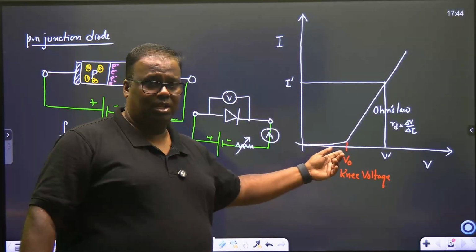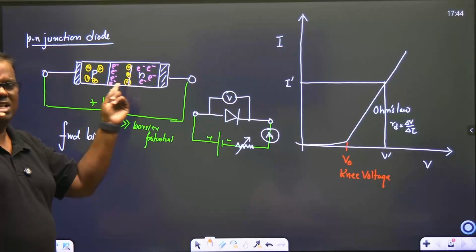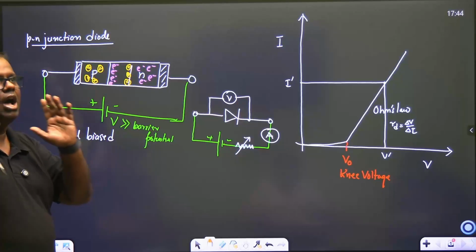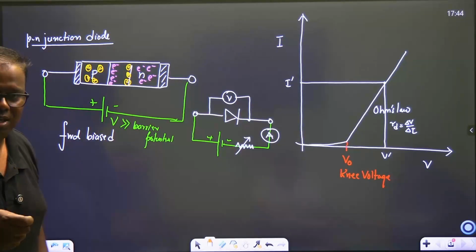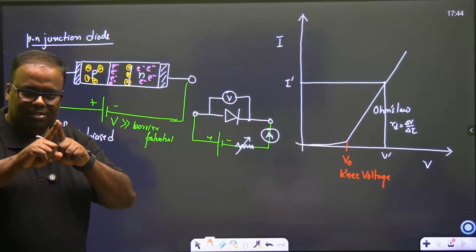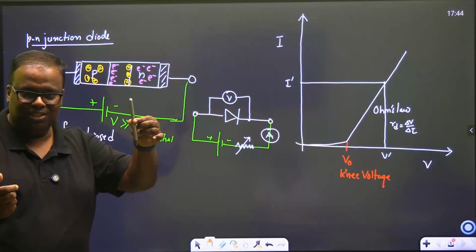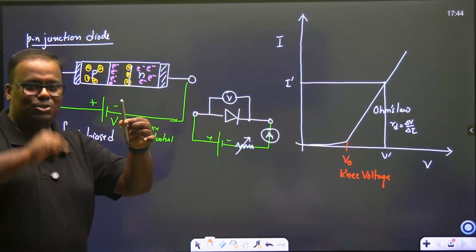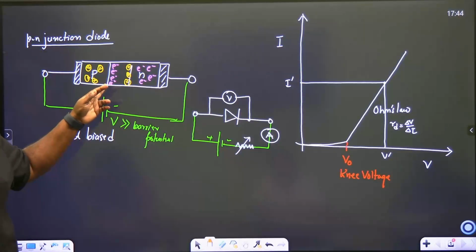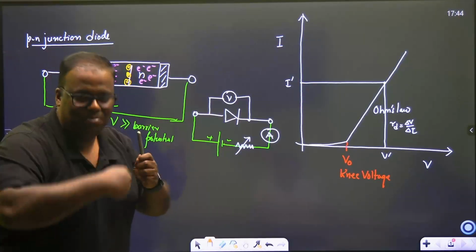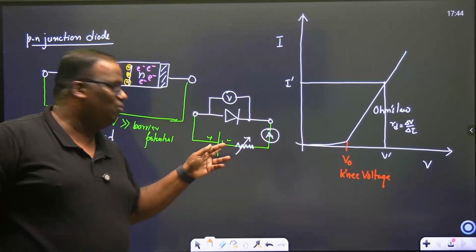Knee voltage is the barrier. Barrier potential is the voltage given to it, it's the same thing. How do I tell you? The price of the product, what I am paying, aren't both the same thing? Price of this pen is 10 rupees. You want it? Give me 10 rupees. The 10 rupees will be termed in two ways: price of the product, or barrier potential from the diode's perspective. You want it? Pay me. Expenditure, but the value is the same. Knee voltage is from what you are applying.